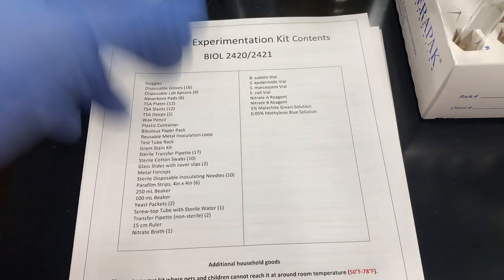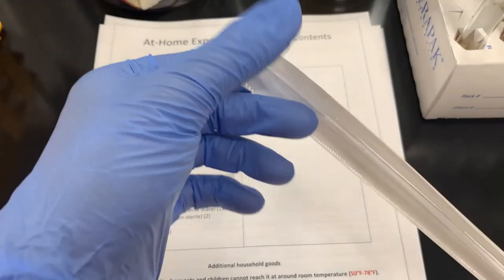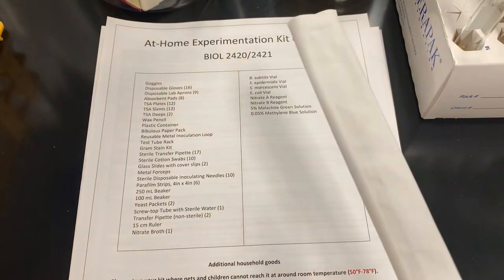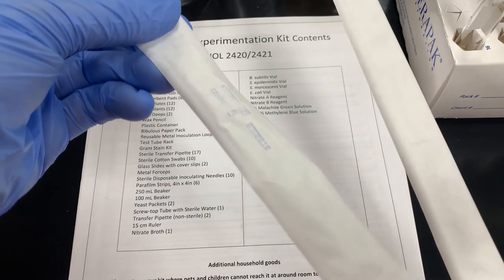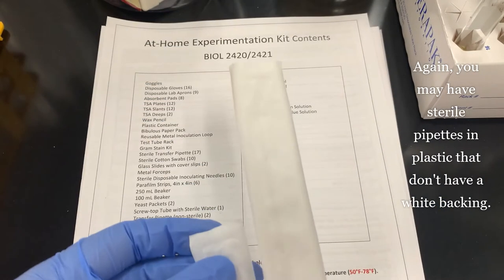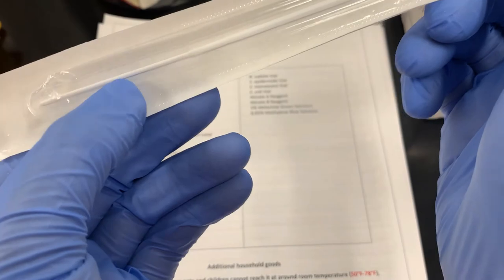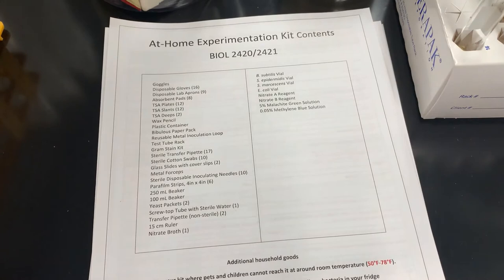Next we have sterile disposable inoculating needles. These look a lot like the sterile transfer pipettes in the fact that they have a white back and a clear front. However, the transfer pipettes should have blue marking on them, okay? Also, these are much, much longer. As you can see, the disposable needle is much, much longer. Now, it also has the tabs at the top where you're gonna pull it apart and you're just gonna grab at the top here. You're also gonna hold it like a pencil because if you can see, this bottom part down here is thinner than the handle. Okay, that's what you're gonna be using to stab into things, into agar tubes, not other things.